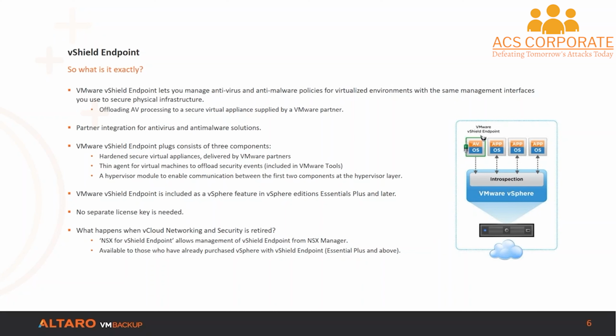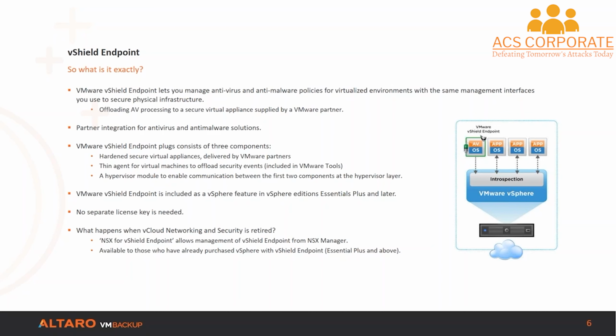They have made some changes in terms of what vShield endpoint looks like in terms of NSX. There's a little bit of confusion around there, to be honest, because it's kind of a marketing thing. There's vCloud Networking and Security. People always say, isn't this retired? Is this still available? Well, they now have a new tool called NSX for vShield endpoint, and it allows management from the NSX Manager. So essentially the tool is still there. If you've purchased vSphere with vShield endpoint, Essentials Plus or higher, you have it available, and you can go through and do that.